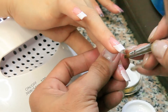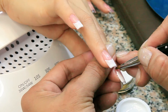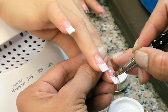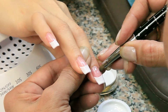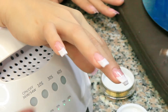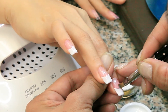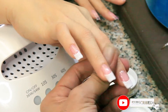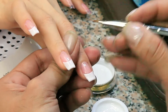Moving to the third finger, doing the same thing. No matter how high the French — the white gel — is on the nail plate, I just take it down, starting from the corners first, pulling it down to have a nice arch. Now I'm turning the finger and the brush on the opposite side, very slow. When you turn your brush to the right side, you want to turn the finger just very gently, very slowly to the left — the opposite side — so that way you can get a perfect circle.